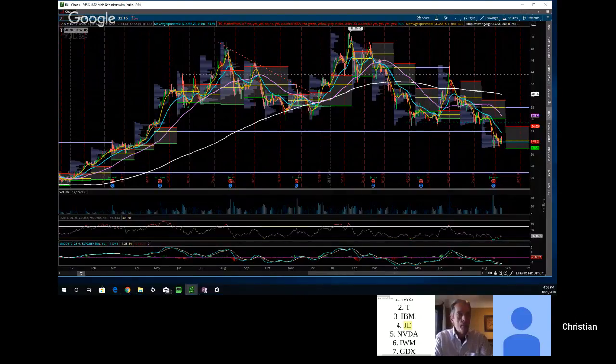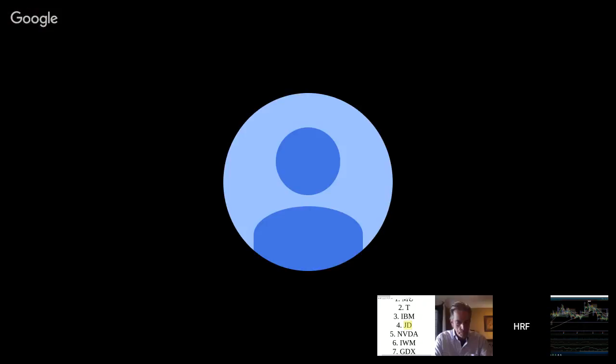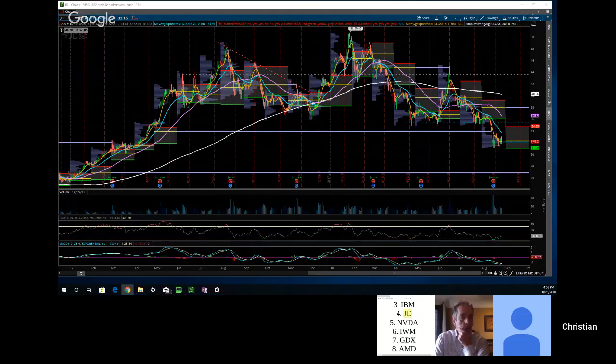How much dollar exposure does this have, dollar versus yuan? I don't think it trades in dollars in Beijing. So sure, it's got that exposure, right? It's a great point. Yeah, and I think that does come into play here as well.